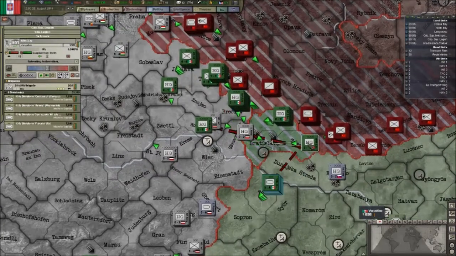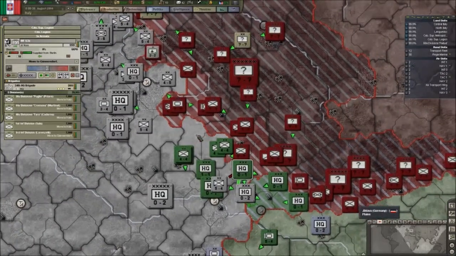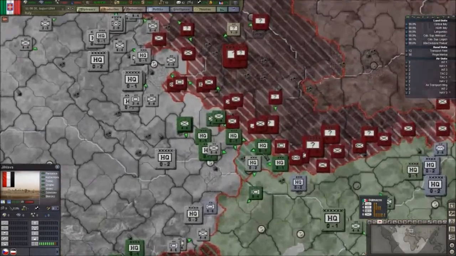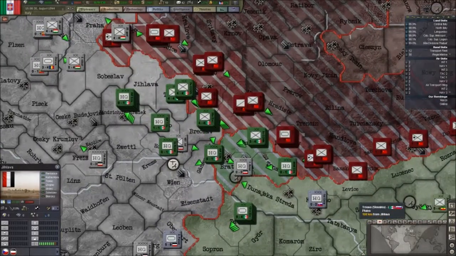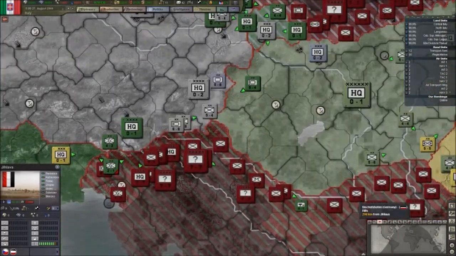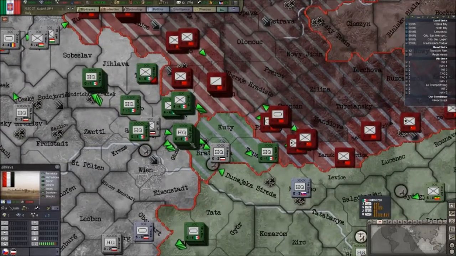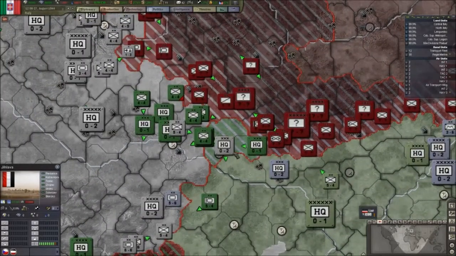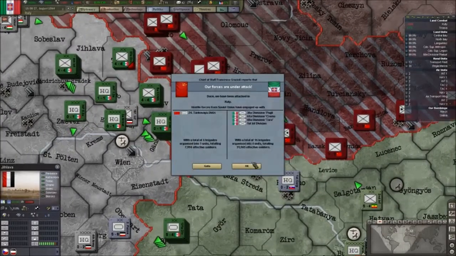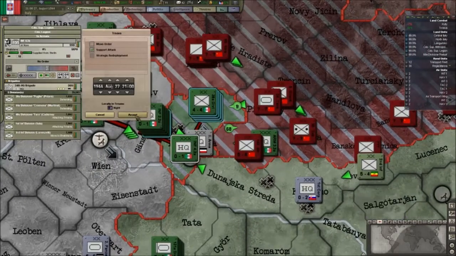Germans do have a few divisions in the area. This is the Slovaks, so maybe it'll be alright. But yeah, a bit of a gap in Soviet-Slav and Jalava, which I hope the Soviets don't exploit. Oh no, we lost a bit of Slovakia there. Oh, looks like we'll get it back fairly soon.